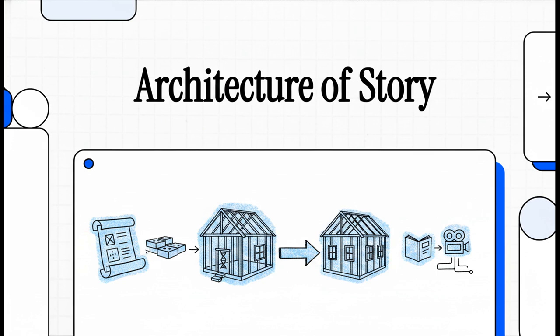Now, imagine for a second that you're building a house. You wouldn't just try to hang the roof in midair, right? And you wouldn't install the windows before you've actually poured the concrete foundation. Building a sturdy house requires a blueprint. It needs a specific order of operations. Well, building a captivating story works exactly the same way. There's a precise architecture to it. And once you've learned this secret blueprint, I promise you are never going to read a book or watch a movie the same way ever again.